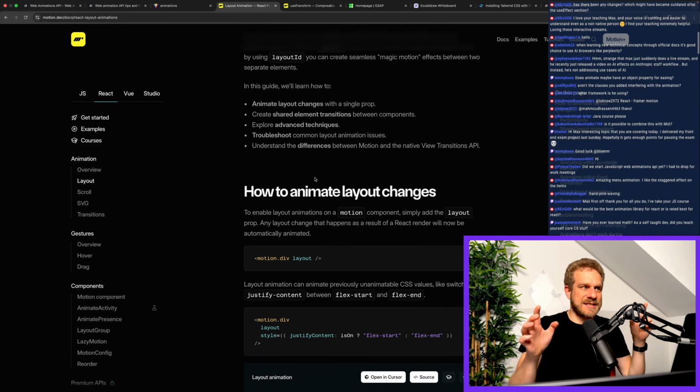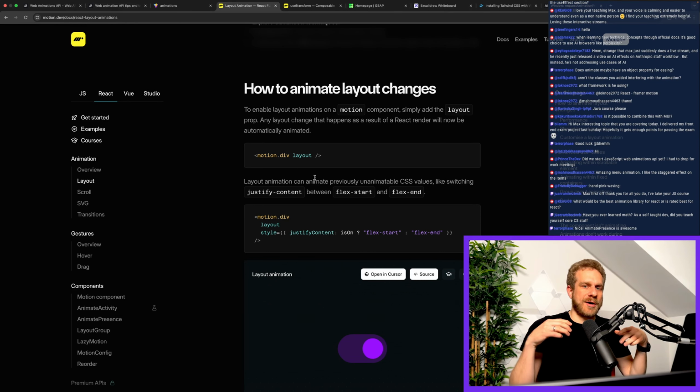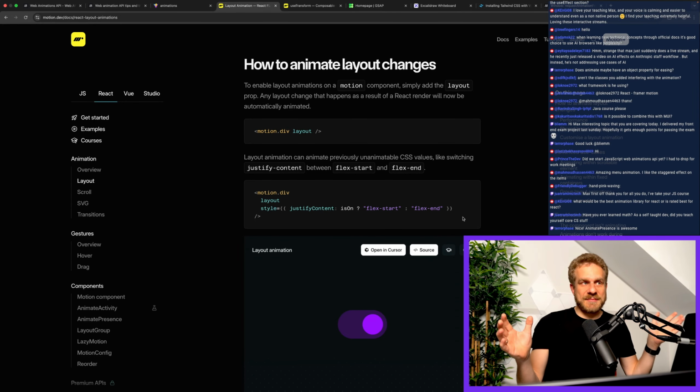Okay, but now for the layout property, or the layout styling. Here the idea is that we can animate layout changes. So not changes like opacity or transform, but really the change in a layout, like for example here, it's a pretty good example where with Flexbox we change the place where something is positioned, and that is something you can normally not animate with CSS animations or transitions because it's a layout change.